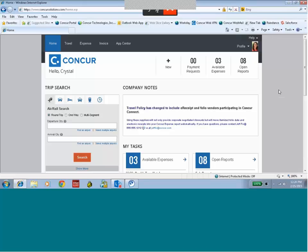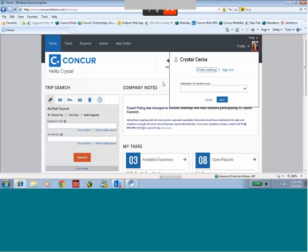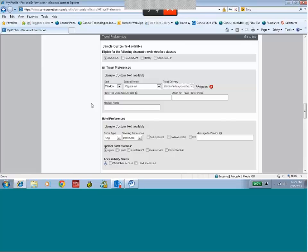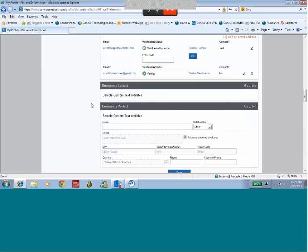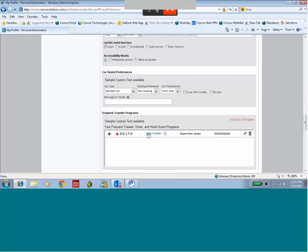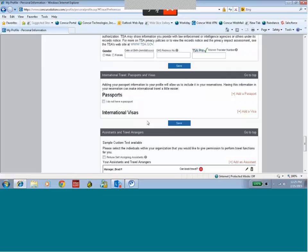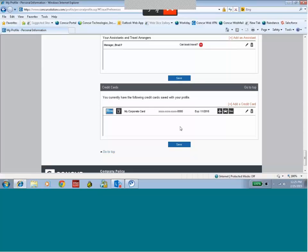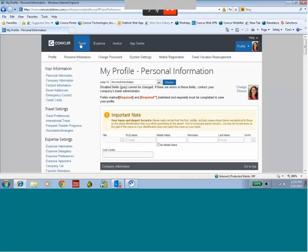So the first thing I want to point out within my personal profile is we're going to do end-to-end, from booking travel to creating a report. One thing that I'm really fond of is when I'm booking travel, I have my travel preferences already stored within the system. I hate buying things online if I don't have it saved. My credit card, my Delta points, nobody wants to rekey that every time. So when I go in to book in Concur, the system already knows who I am, what my hotel preferences are, if I have rental car preferences, what my Sky Miles are. I even might have my passport information and visa stored, and my payment method is there as well. So essentially when you're booking travel, you're just going all in. You're looking for where you need to go. Concur has that stored.